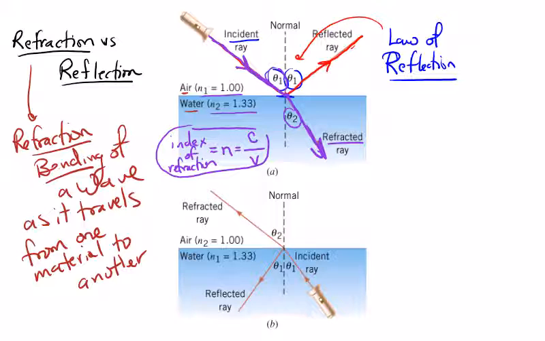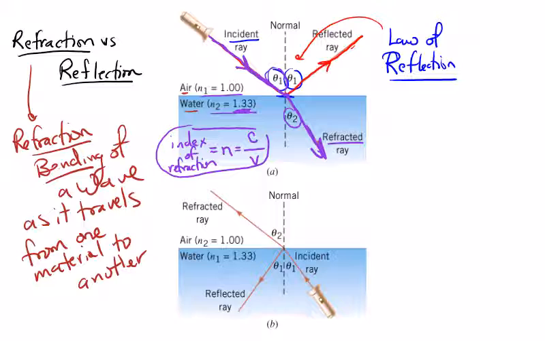Air usually has a value of 1. It's technically not 1, because c is the speed of light in a vacuum, where there is no material, and the speed of light in air is pretty close to that, so you get this ratio to be almost 1. It's slightly slower than 3 times 10 to the 8th, but not enough that we bother with it. But the fact that water says 1.33 tells me that the speed of light in a vacuum is 1.33 times faster than the speed of light in water. So you're always going to find that these n values are larger than 1, because you can't go faster than the speed of light in a vacuum. The v on the bottom can't be larger than the speed of light in a vacuum. So that's what these numbers are dealing with.